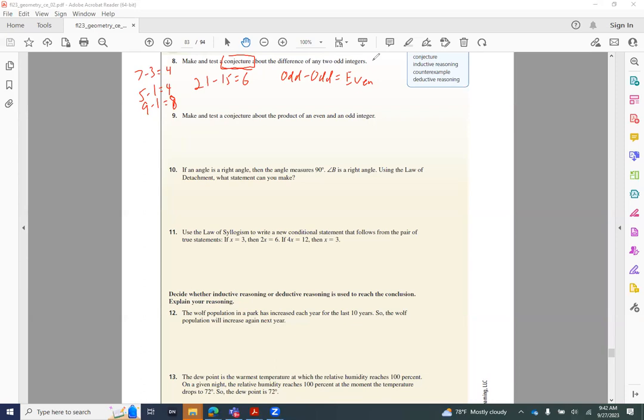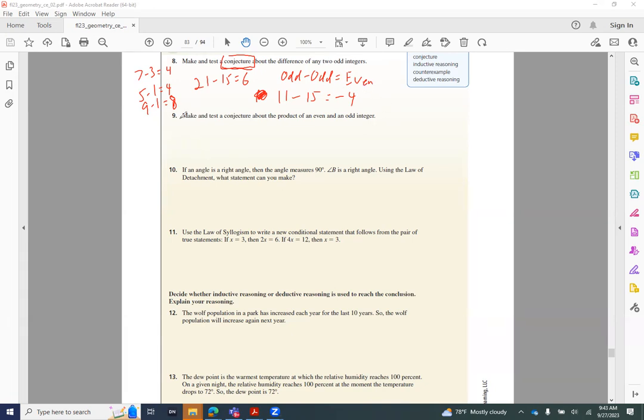Now, it does have to be an integer because we could have positive or negative numbers. So if I subtracted a bigger number, let's say, oops, not 10, that's not odd. 11 minus 15. That gives us negative 4. So it's still even, but it's a negative even number. So again, we just have to be careful.